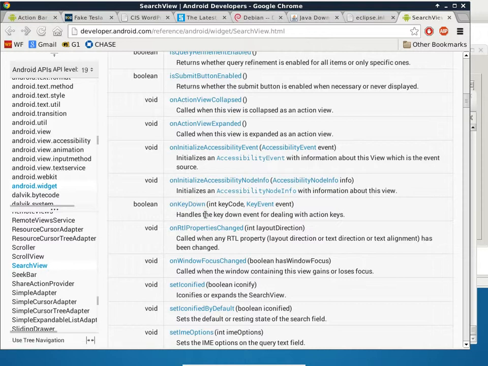On key down is useful too, because as somebody is typing something on the search view, you can start to respond to it by giving people a suggested list, so they can click on something like, okay, you have searched for these things already in the past. Do you want to research one of these items?